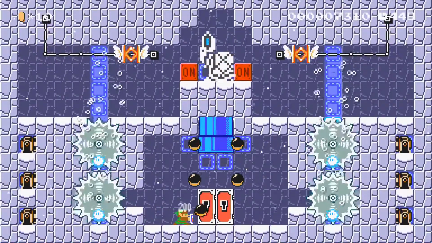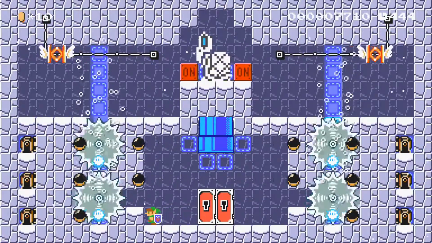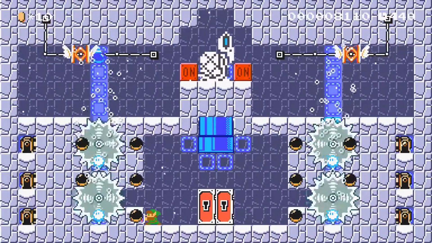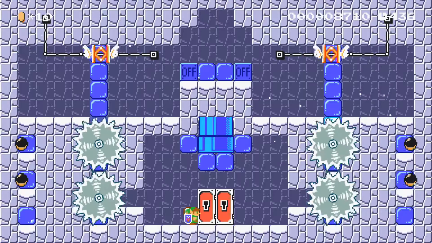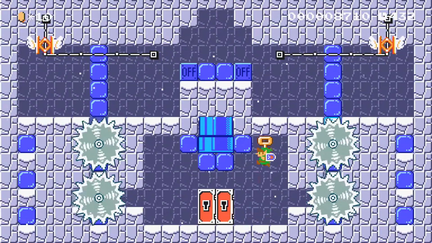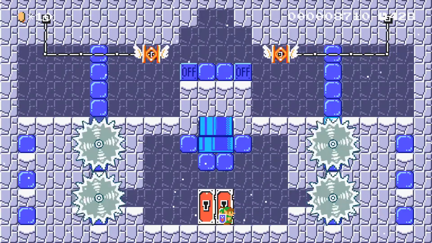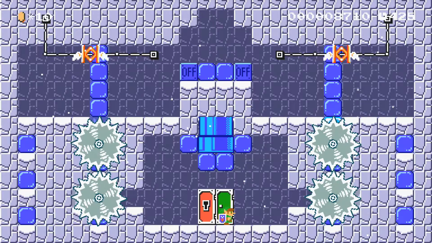Then the bomb will go through like that and hit the spring. The idea is to get the bomb to hit the spring in such a way that it bounces over towards the boss like that, and then the boss will be defeated and all the cannons will disappear like so. Nice and easy. Now you have a choice of 2 doors. It doesn't really matter which one you go in.